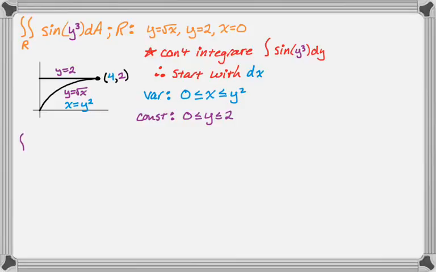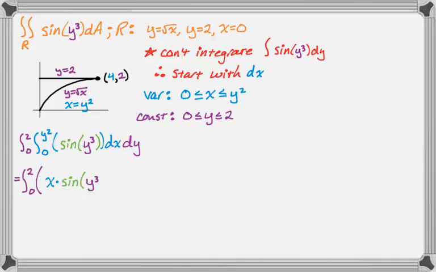So I can write my integral, 0 to 2, 0 to y², sin(y³), and then dx dy. So I'll integrate first with respect to x, which really just introduces an x, right, because sin(y³) is a constant. So I get x times sin(y³), and that's from x = 0 to x = y², and then there should have been a dy there.